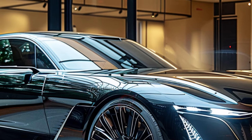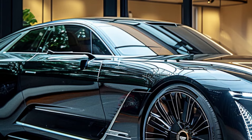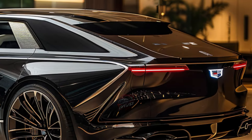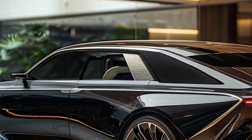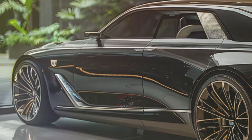With an estimated range of 300 miles on a full charge, this sizable sedan promises impressive performance even on summer performance tires. The Celestique is set to be Cadillac's most ambitious and expensive project to date, and it promises to be as thrilling to drive as it is to look at. Stay tuned to see if this luxury giant lives up to its grand promises.